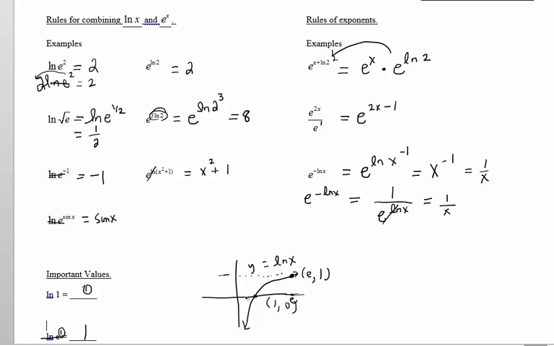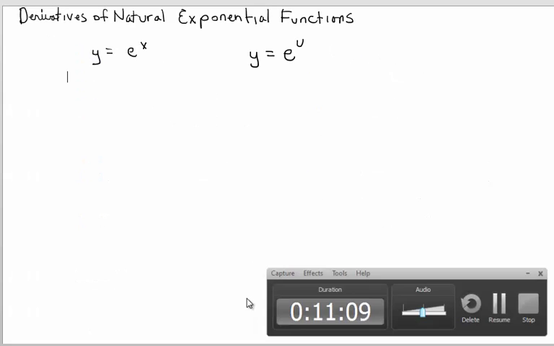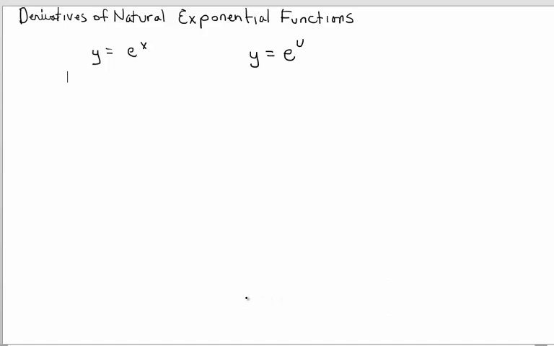We need to move to now your own paper where we're going to be finding the derivatives of natural exponential functions. So we're going to start with the basic parent function. Here's the parent function, and here's a composite natural exponential function, and this is where most of our work is going to take place.